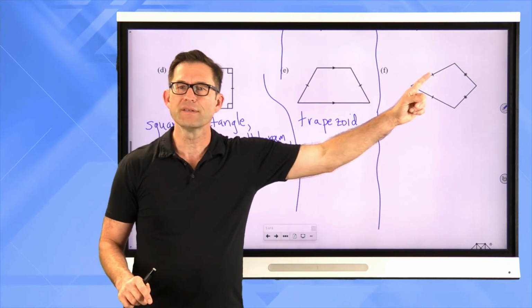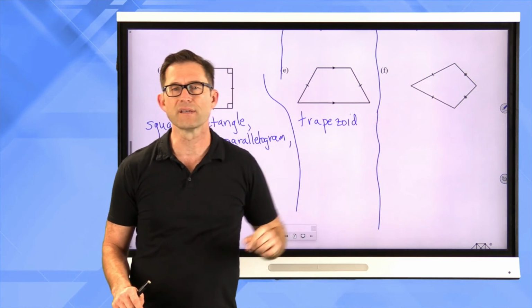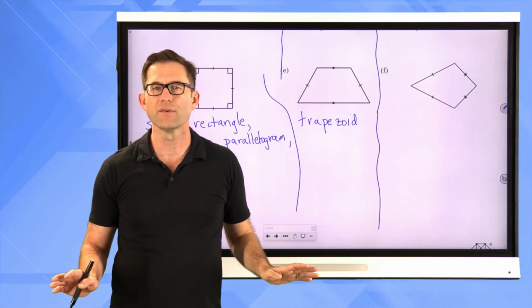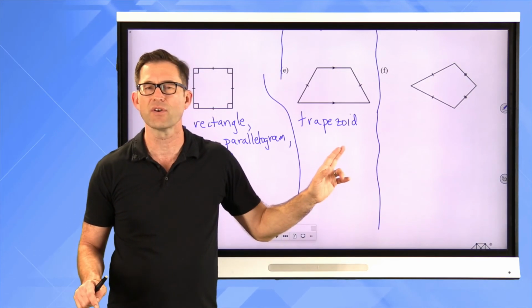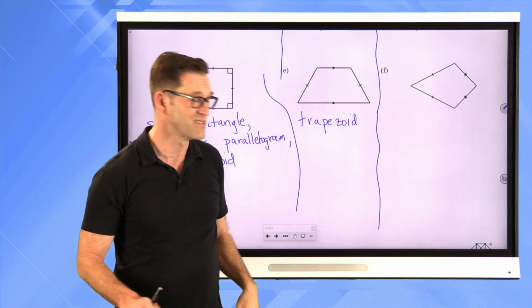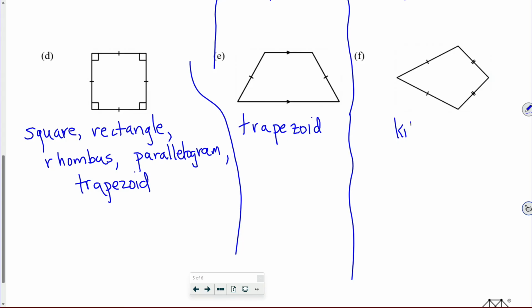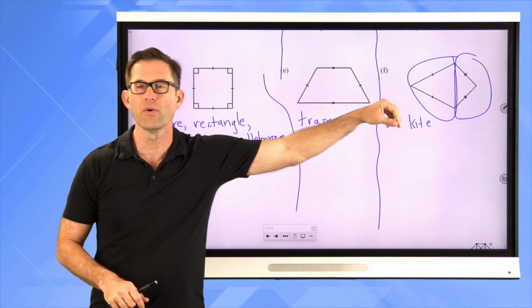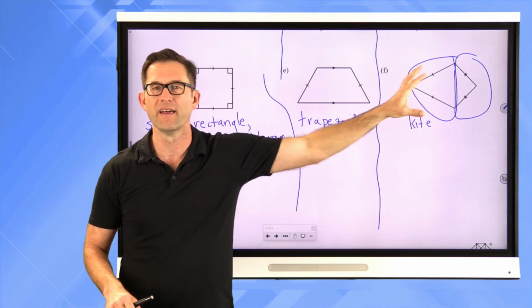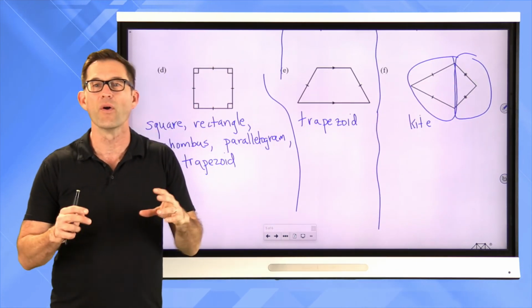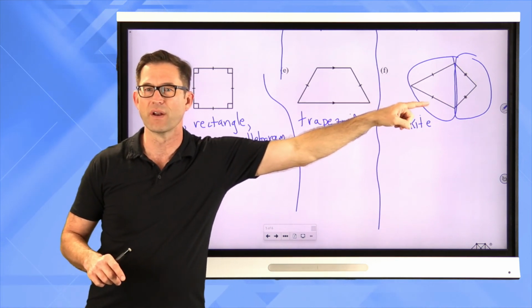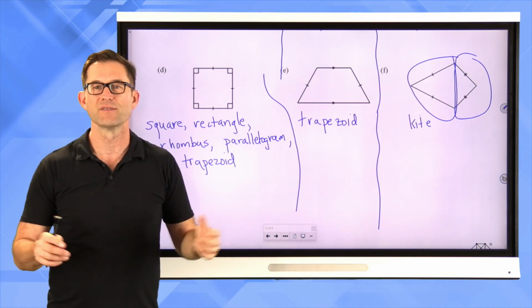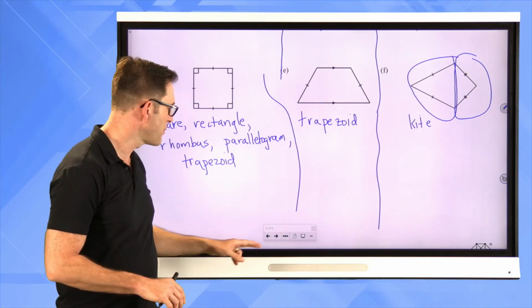Now letter F, I've got this side congruent to this side and that side congruent to that side. Nothing indicates that any of those sides are parallel to each other, which means that's not even a trapezoid. But that is what is called a kite. And a kite is just defined as a figure that's got 2 pairs of congruent sides that don't overlap. In other words, I got 1 pair that's congruent, and I got another pair that's congruent, and that's it, right? So they don't overlap. Like this one's not congruent to this one, and this one congruent to that one, right? So that's a kite.